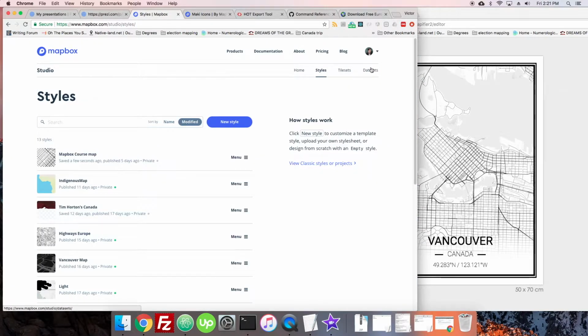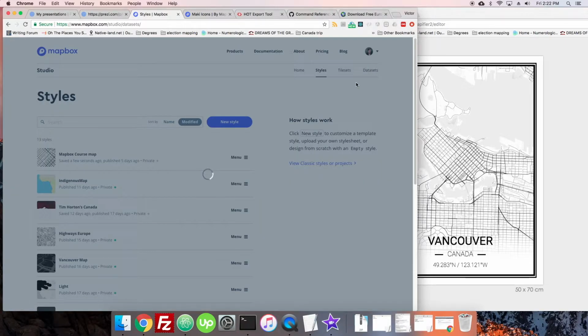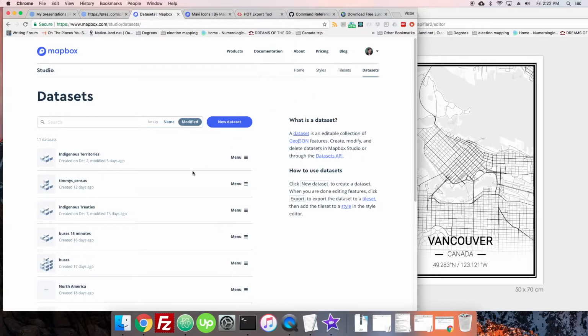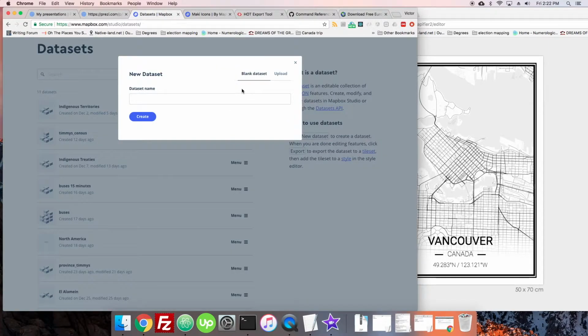Okay, so what I wanted to do is make a data set with some different properties that we're going to be able to filter, so we can separate out how we style different layers and things like that. We could do this a couple ways. We could do this in Mapbox itself, we could do this in geojson.io, we could do this in a bunch of different tools. In this case, let's just get right into the data set thing. We haven't seriously used it very much, so why don't we do that? We're going to make one for the course.